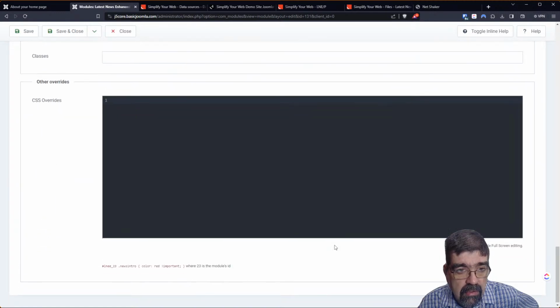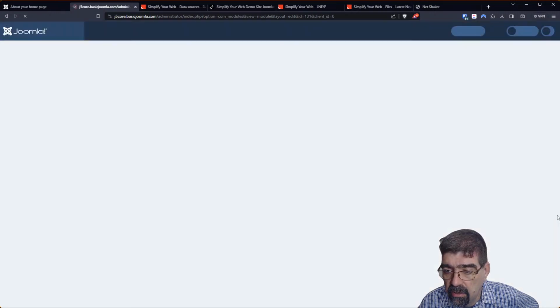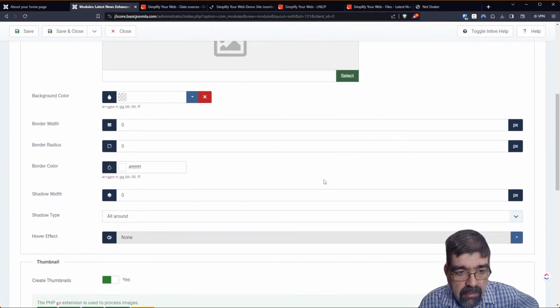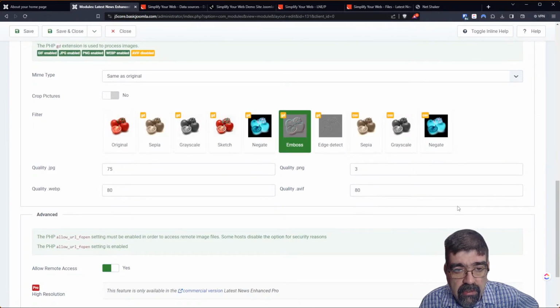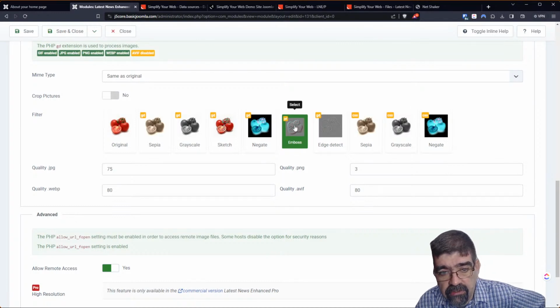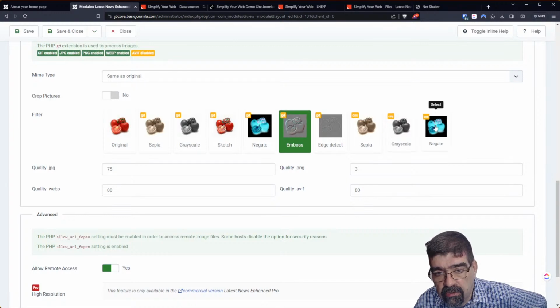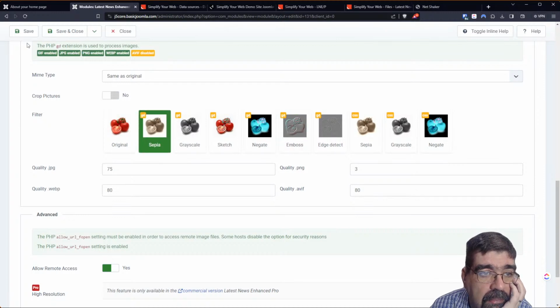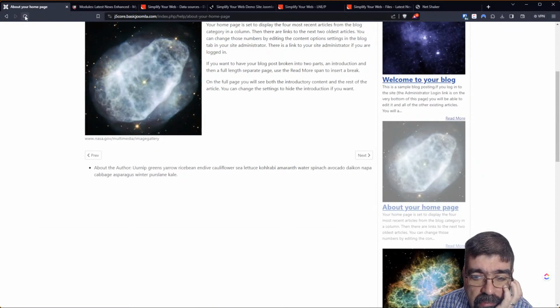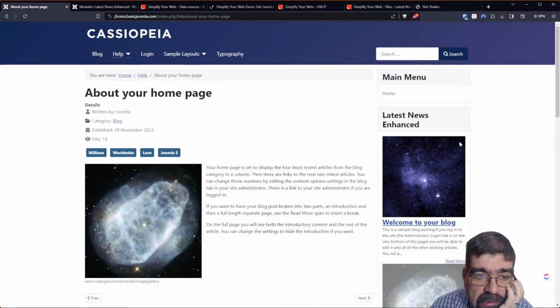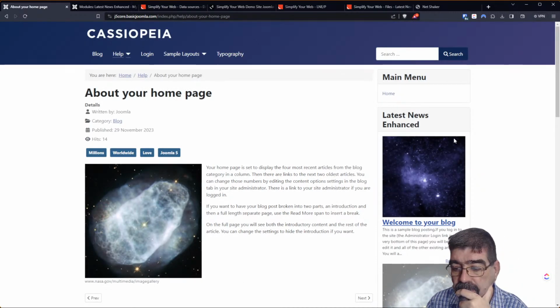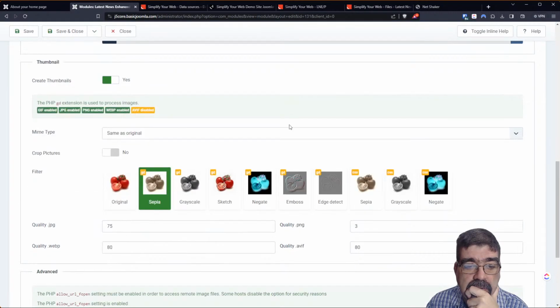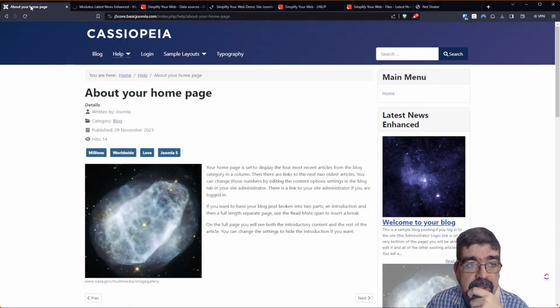Soft, medium. That's saved there. Oh, yeah, emboss. Emboss. That's what I... Unless that's not one that's optioned. That's all right. Let's just try sepia. No, that's not working. It was working before, wasn't it? I know negate worked. Maybe this is a limitation of my server.